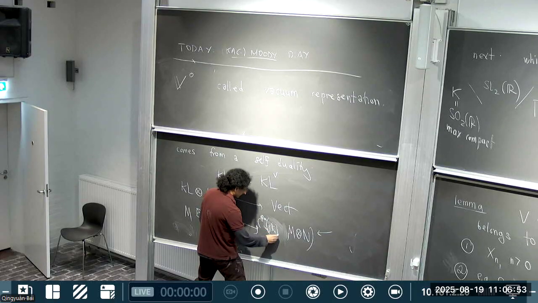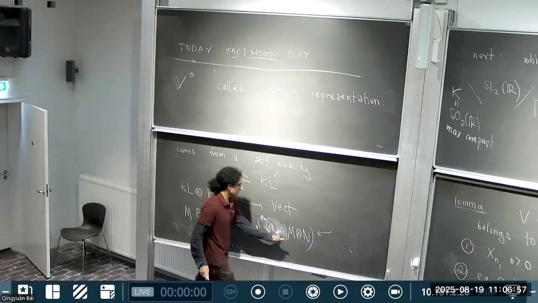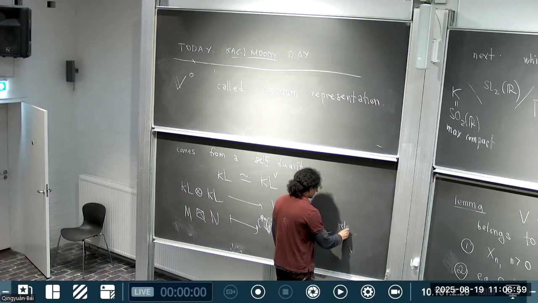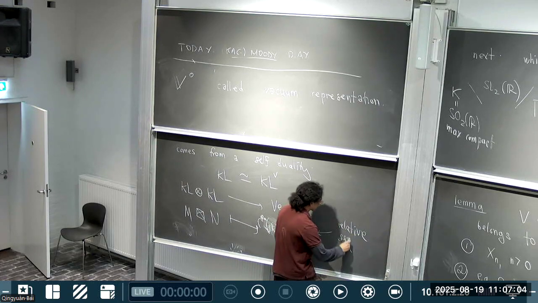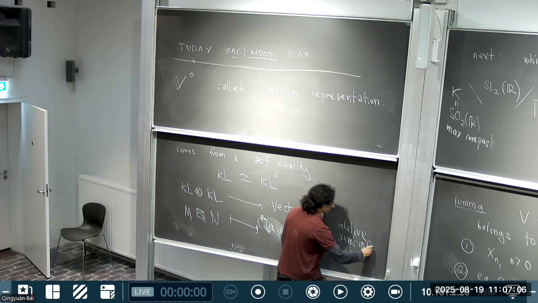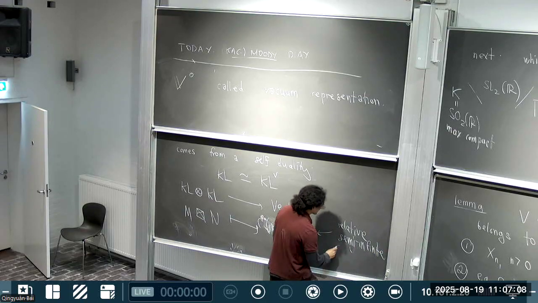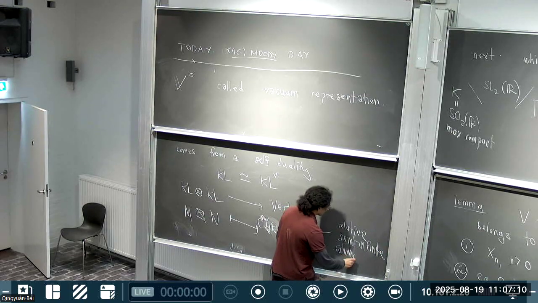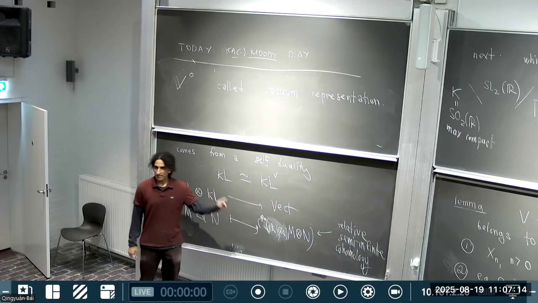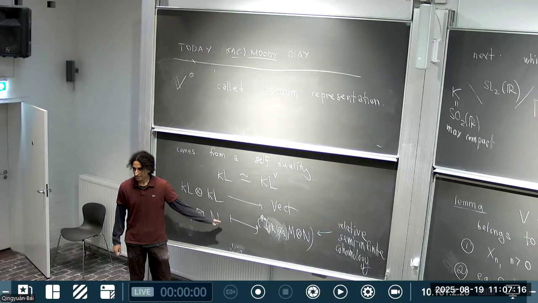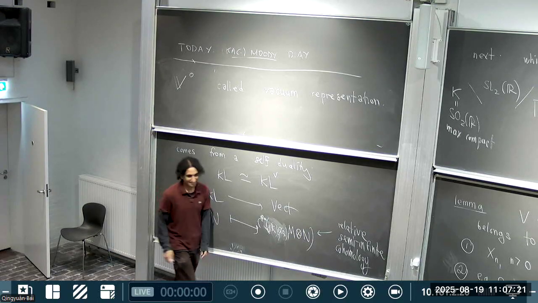Okay. You want to write it so small that we can't see it anyway. Yeah. Okay, so let me just put the words on the board. There's something called relative semi-infinite homology. But literally the way to read this is that there's only one reasonable notion of invariants in this setting. You do that.